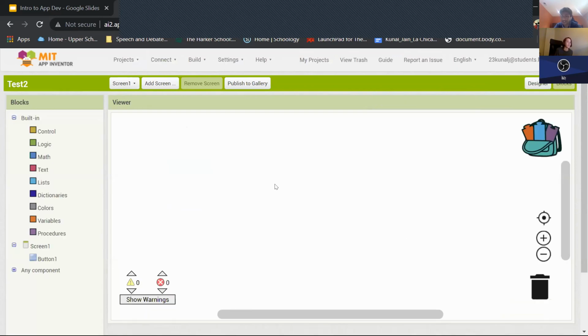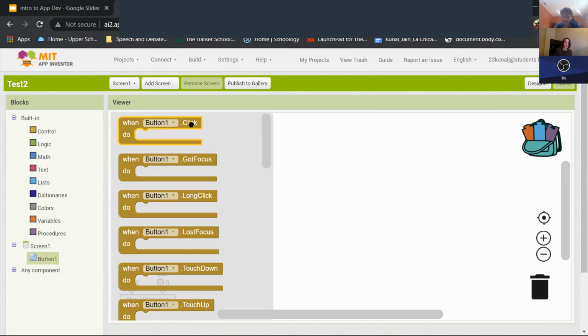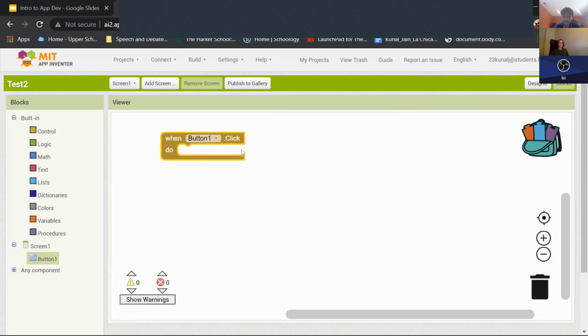And this is basically the same as Scratch. So if you've ever worked with block coding, that's basically what this is. And you're able to control a variety of things. So if we go into button here, you'll see that there's a bunch of blocks specific to the button. So if we were to go when button one dot click, this gets called when you click the button. Yeah, exactly. Someone just said in the chat that MIT came up with the block coding system and now they're going to use it wherever they can. So they'll use it in Scratch and they'll use it here. Okay.